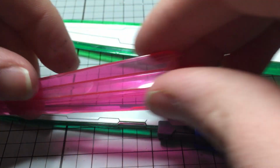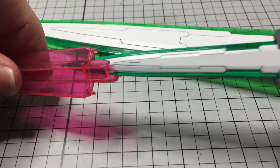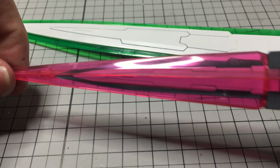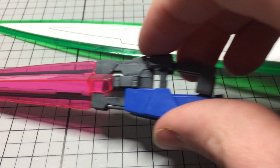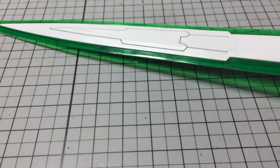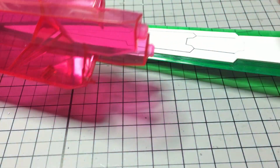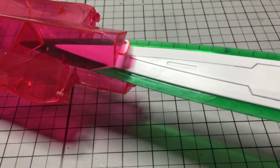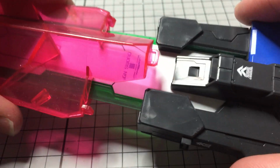And literally what we do with this is stick the sword inside of it. There we go. So that's it with the effect part for the real grade. Now, the effect part for the perfect grade, just a little bit bigger. Just a little bit.